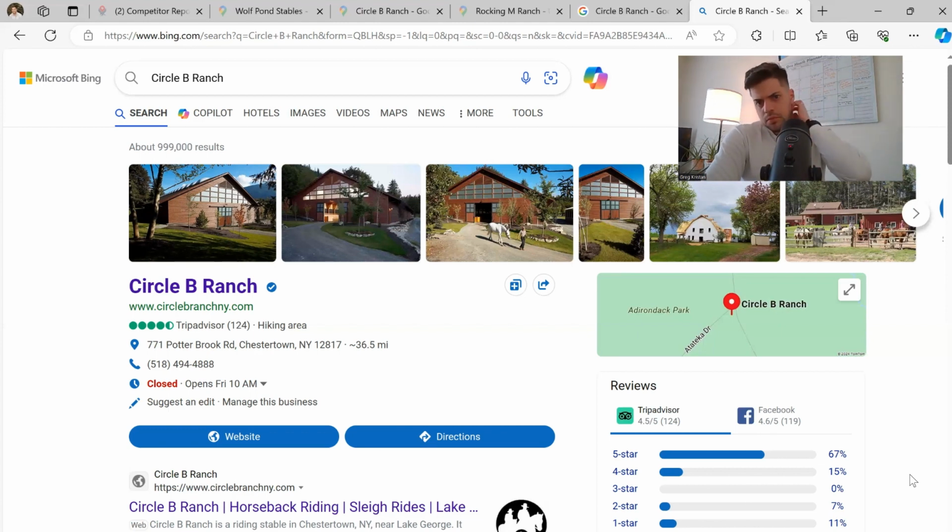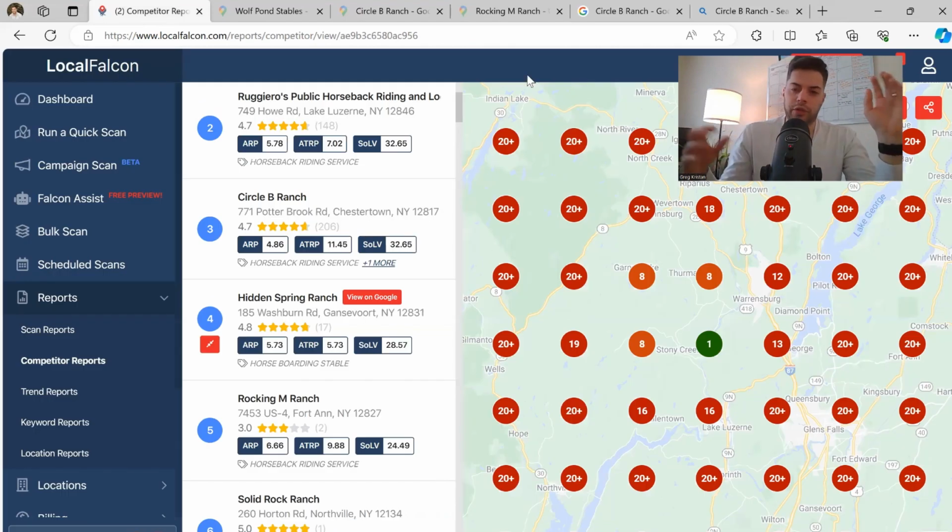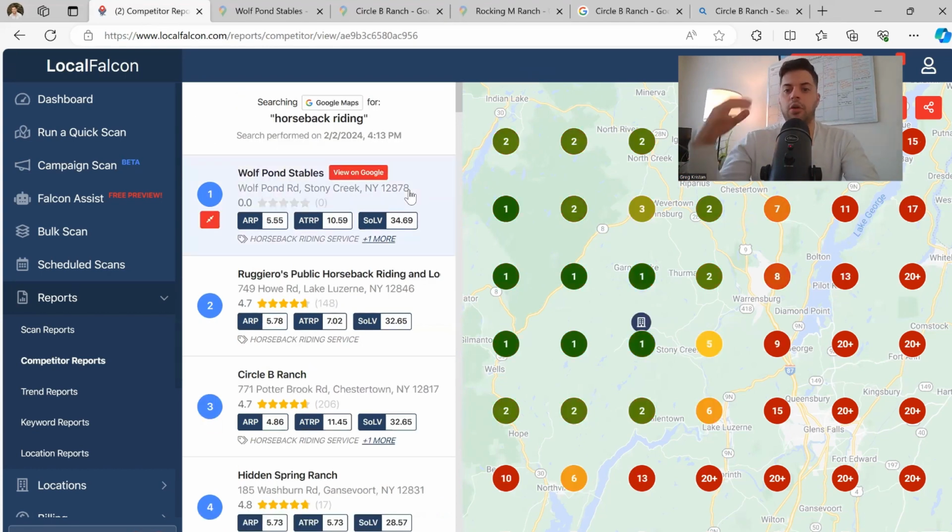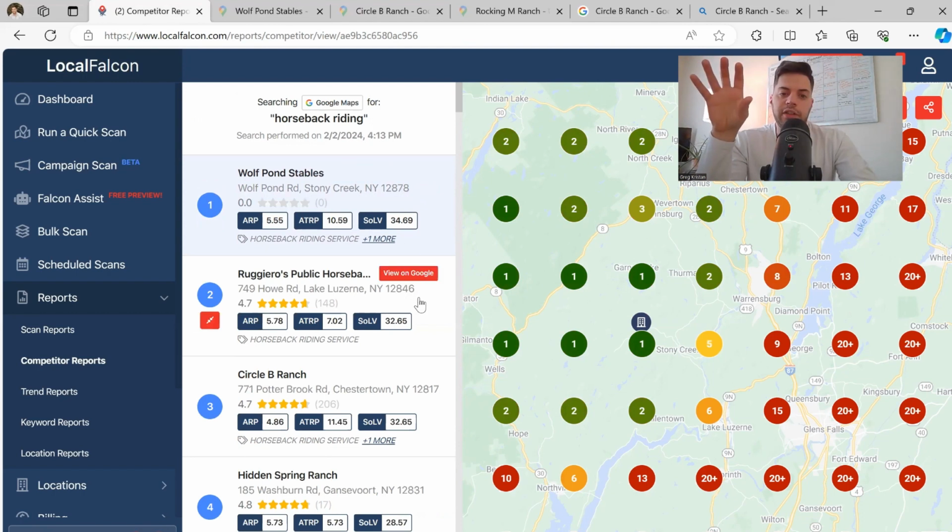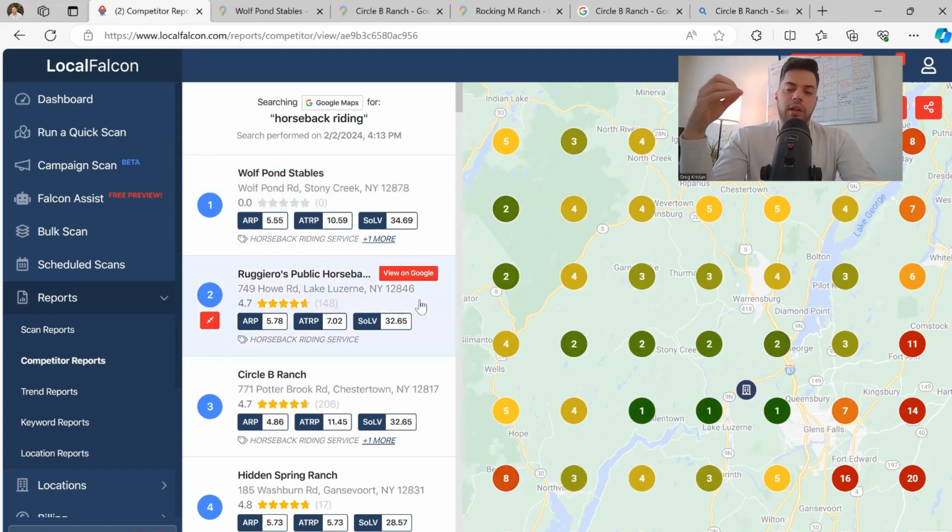So anyway, in summary, just one more time, when you are doing your local SEO strategy, you can use a tool like Local Falcon, you can put in the target keyword, and then you can play around with the competitor map over here, and you can look at each of the listings to get an idea of why they are ranking so much better than you. You can see what they have and what they don't have. And for the audit that I did, most of them were not using things like products and updates. They didn't have a good enough description. They weren't responding to reviews. Their landing pages on their website didn't have a lot of content. So just big opportunities right there.